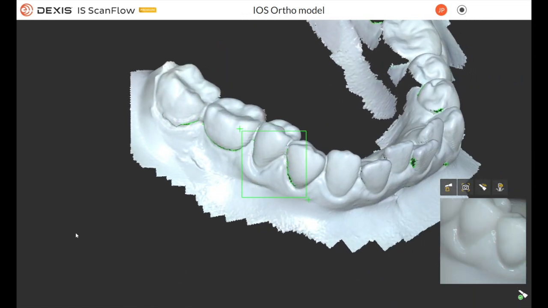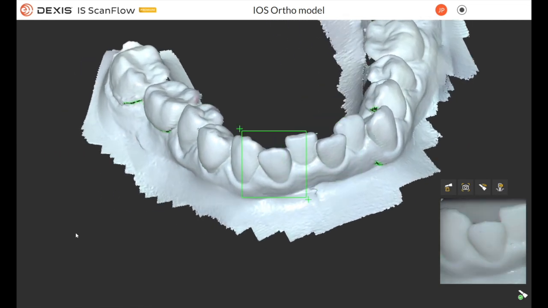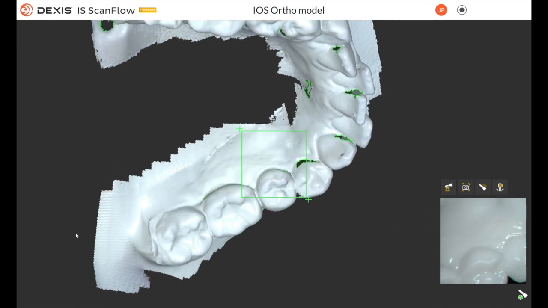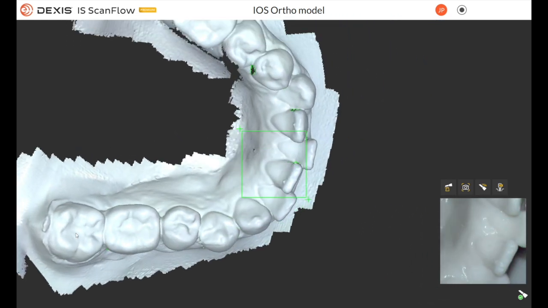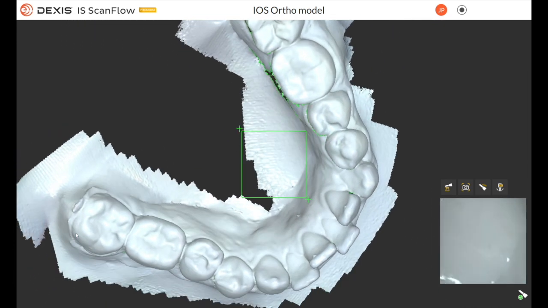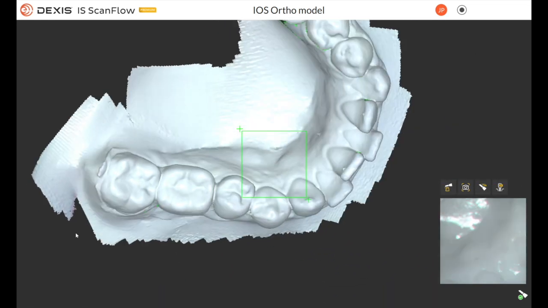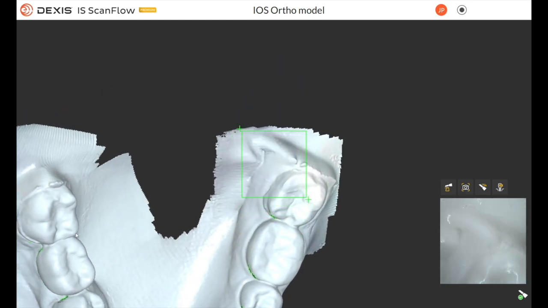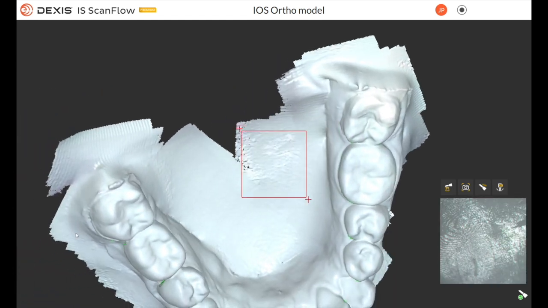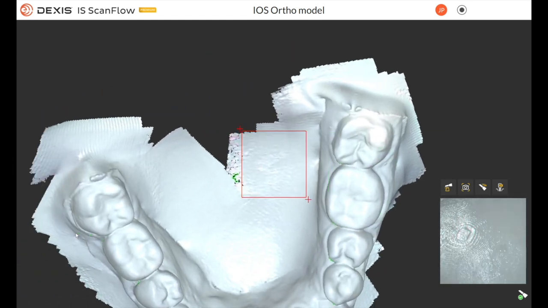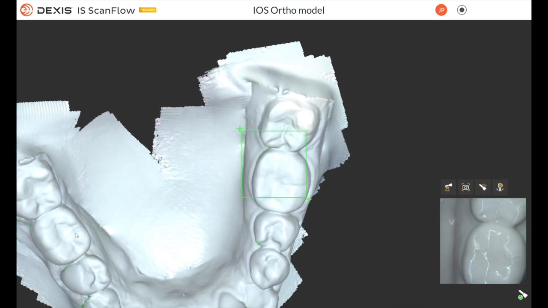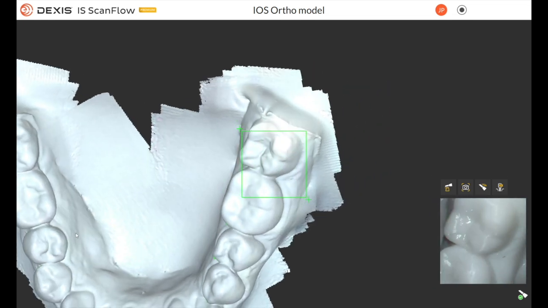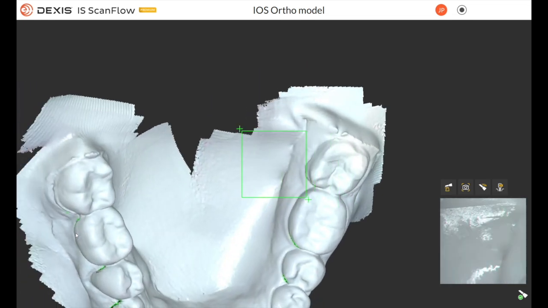And for these complicated situations, where there is a lot of blood, some scan bodies and so on, we have these AI matching functions that are really helpful, and they help you acquire the best possible scan. And basically you can say that we have already this scan created, and when this green square turns red, it means that we need to come back to the area where the scan stopped.